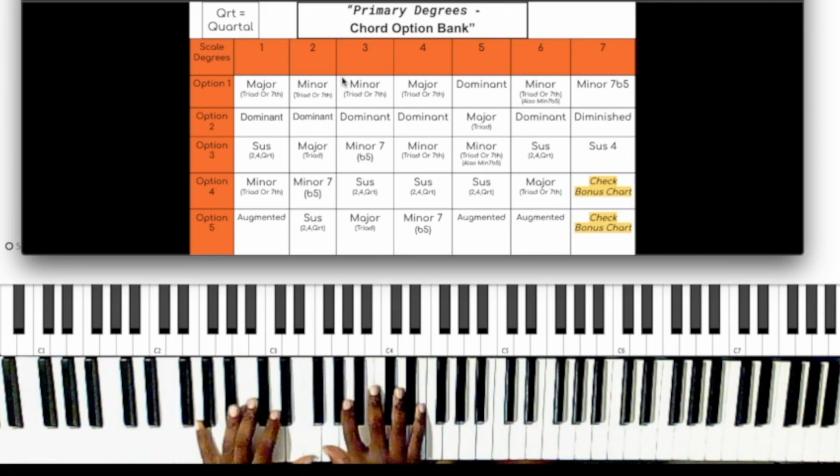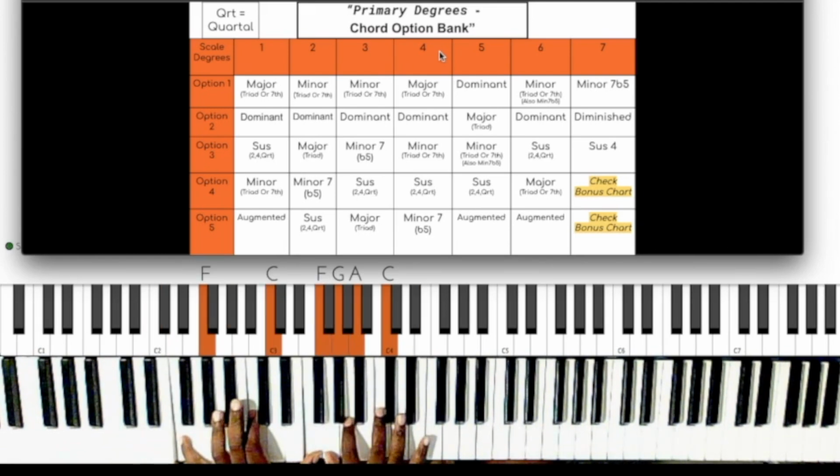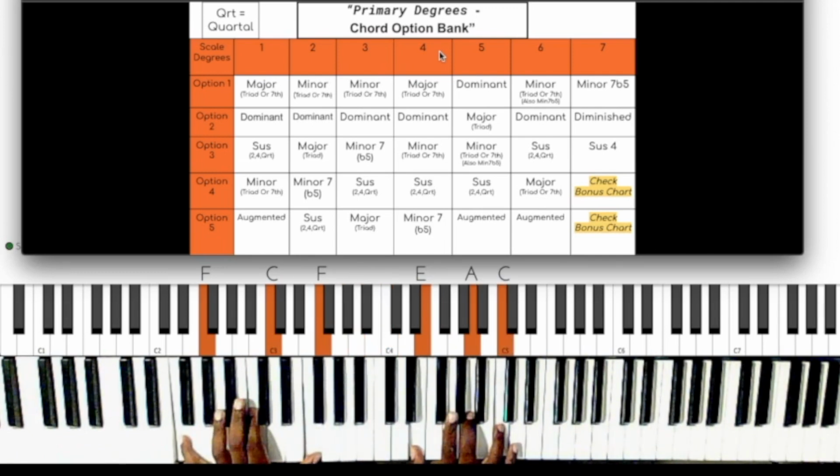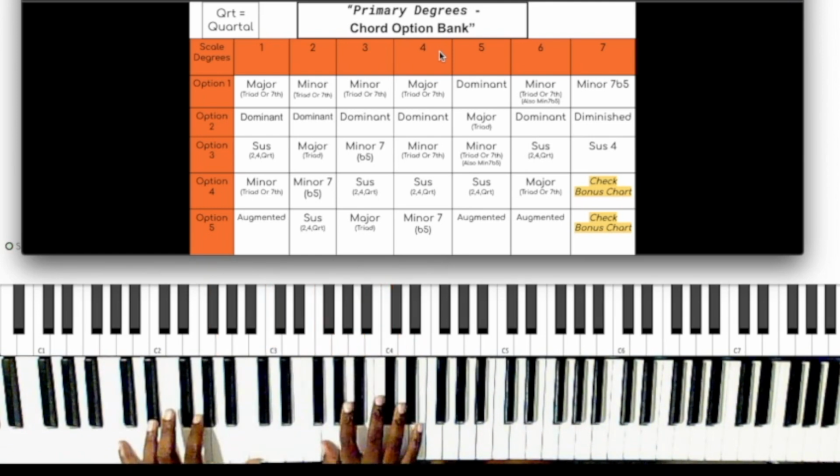And I won't bore you too long. I'm not going to go over every single degree. I do want to go over at least 3. We've gone over the 1, the different options that you can do over the 1. Let's go to the 4. Obviously, you can do a major. You see there, you can do major 7. Sometimes we make this 4 dominant. That normally happens a lot in blues.